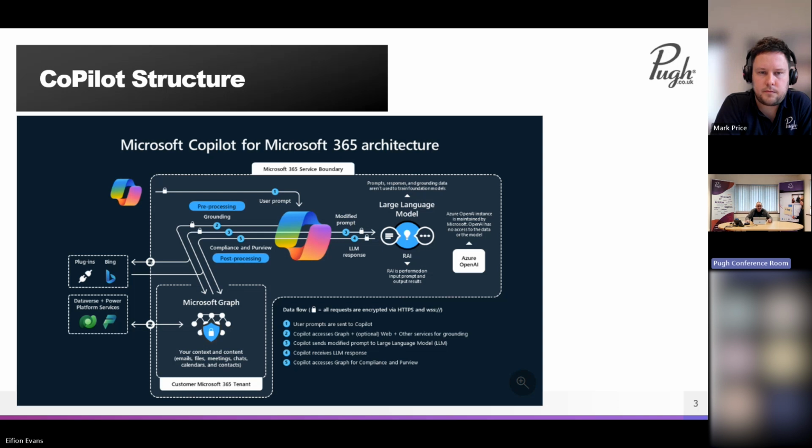But this semantic index is an index of what you do, what files you access, what prompts you use. So you have your own personal index that learns your style, your preferences, what documents you want. So that semantic index works alongside the Microsoft Graph to give Copilot a picture of you. And each of you will have that specific semantic index just for you.